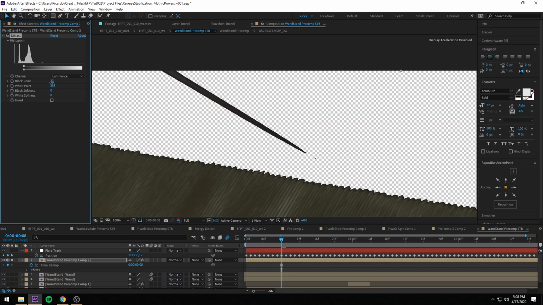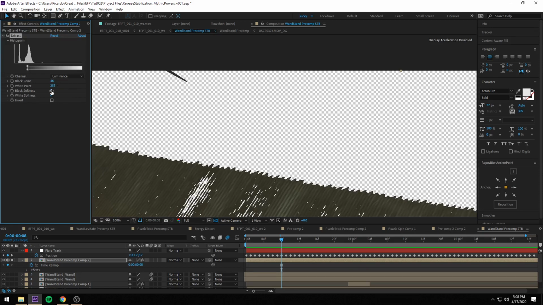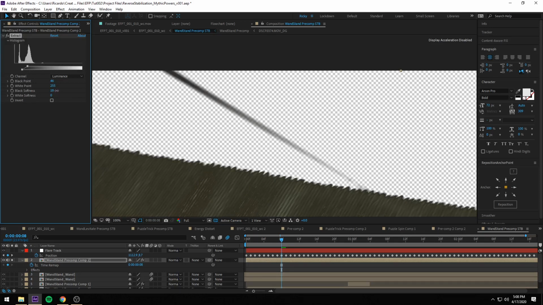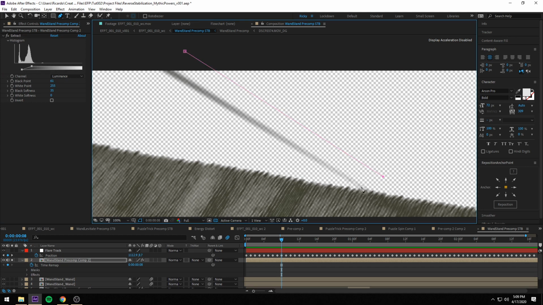And then see how far. It's pretty transparent, so let's just let it do that. Let's let it eat into it a bunch. This might work. Let's try that. And then just do a quick dirty mask around it.